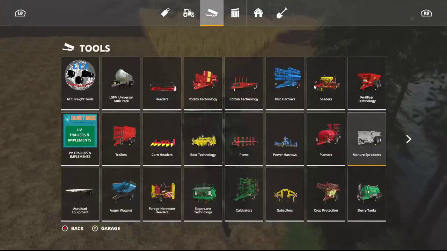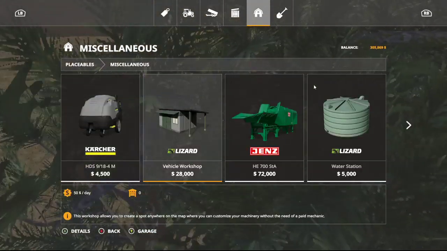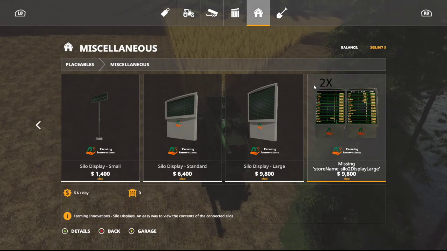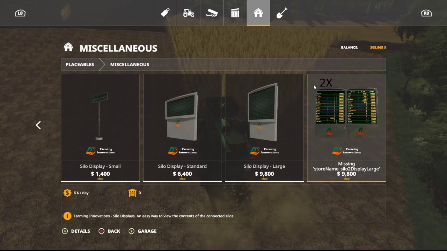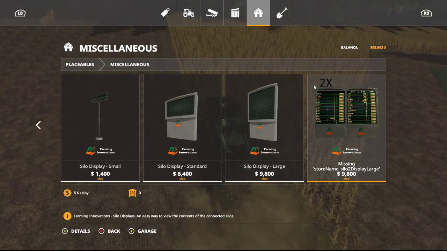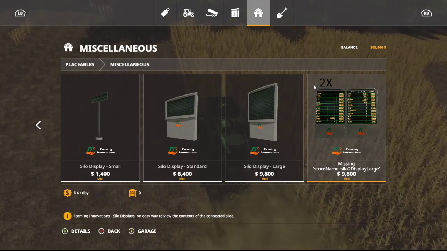Oh, I wonder if your toy's in here. You should have the miscellaneous, eh? Here they are. Look at this. Do it one more time and then he's going to drop back to you. You see the store name. Oh, that's all right. We can fix that one.